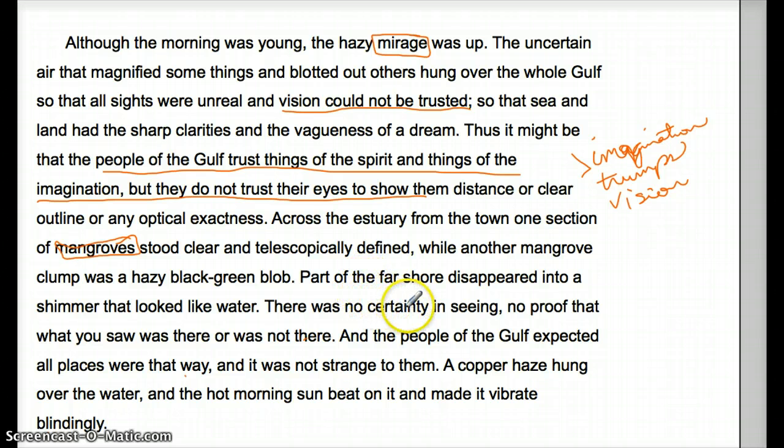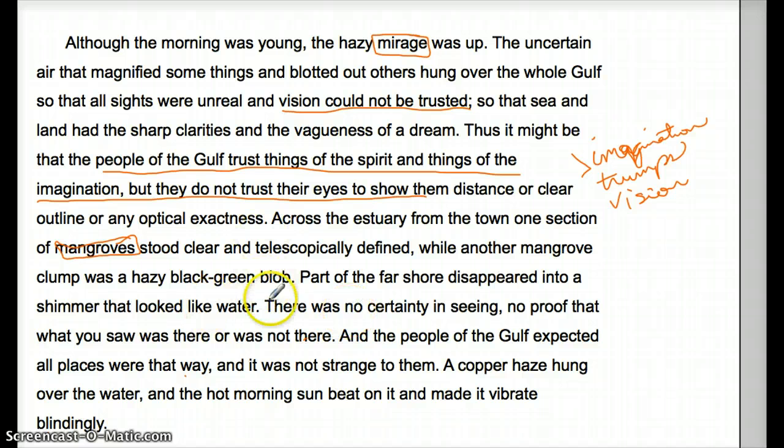There was no certainty in seeing, no proof that what you saw was there or was not there. And the people of the Gulf expected it. All places were that way, and it was not strange to them. A copper haze hung over the water, and the hot morning sun beat on it and made it vibrate blindingly.